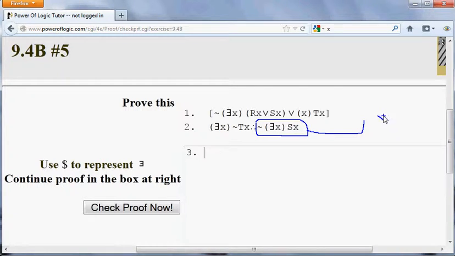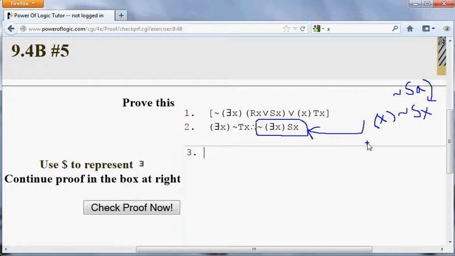Or another way, which I think is the way that I'm going to do it here, is to note by quantifier negation that my conclusion is equivalent to for all x, not Sx. So if I could prove not Sa and obey the restrictions on UG, I could do a UG there, and then a QN to get to my main conclusion. So I think that's what I'm going to do in this proof.